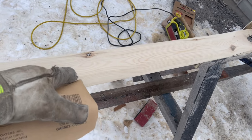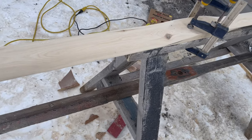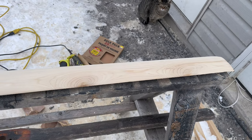Gonna take this in once I get it all sanded and fill that knot and get to staining, but it's really come out good. I sanded this, gonna flip it over and do the other side.